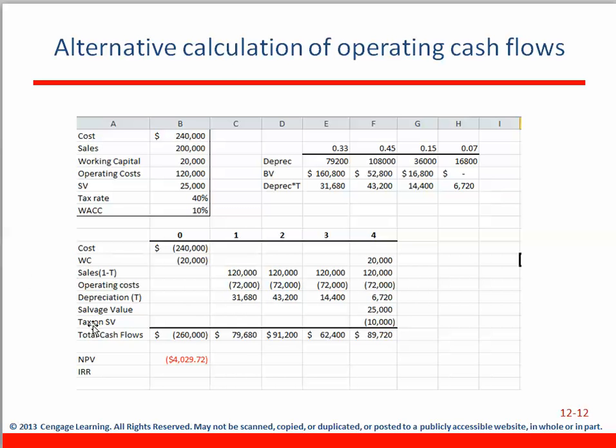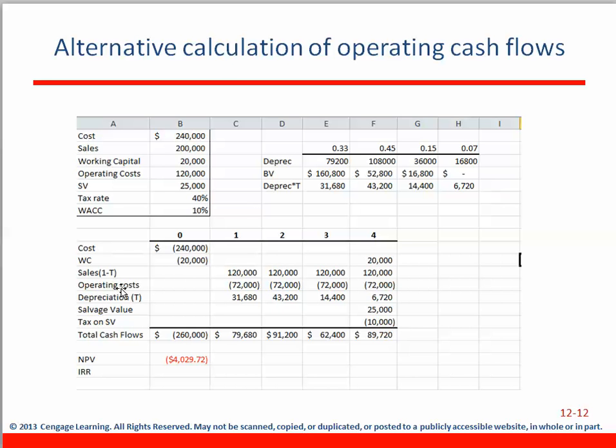Now here's the difference. I don't do the income statement approach. I look at each individual item and I say, is it taxable or is it not? And I forgot to write 1 minus T here, but if you make money, you are going to have to pay taxes on those extra sales. So instead of making 200,000, it's 200,000 times 1 minus T. So the after-tax amount of the sales is 120.